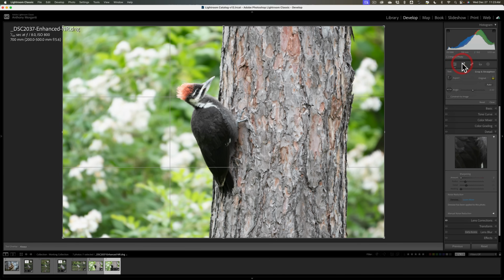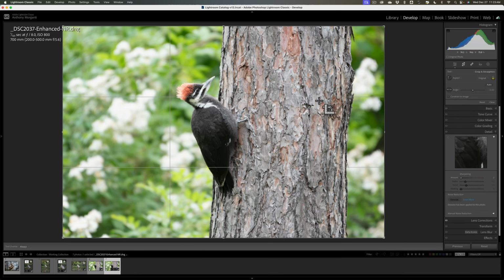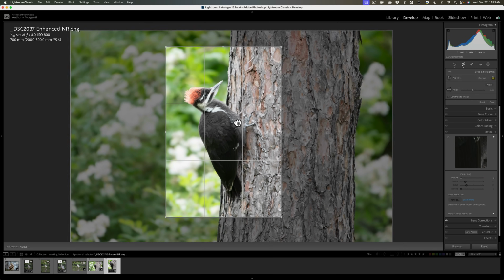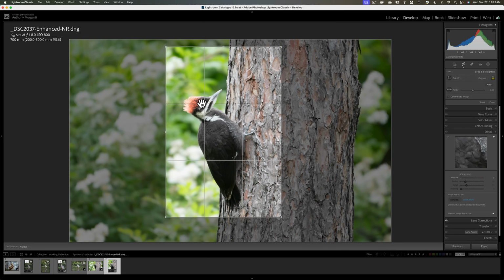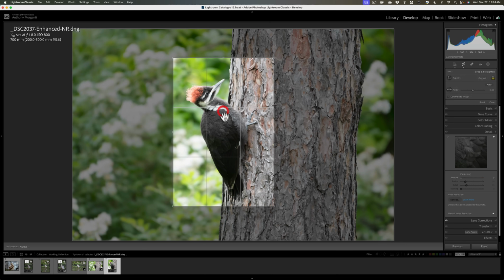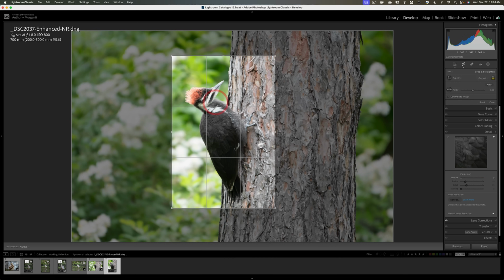I'll jump to crop. I want to keep the original ratio, so I make sure this padlock is locked. I'm going to hit the X key, so I'll flip it so that it's a vertical image. And you usually like to have maybe the rule of thirds on the eye of the image, or of the subject, I mean. But in this case, the bird's too low. I'd have to crop in a lot tighter. I mean, I could crop in a lot tighter, but something like that, I guess. So we have part of the tree, part of the background in. Let's just see what that looks like.